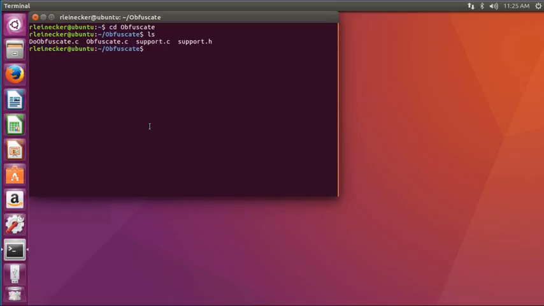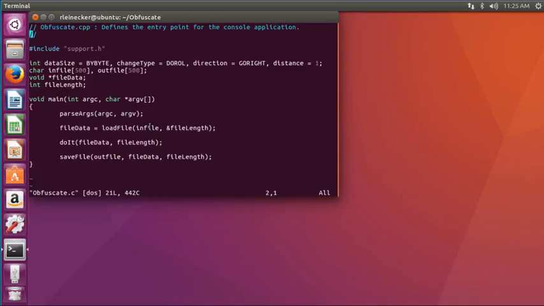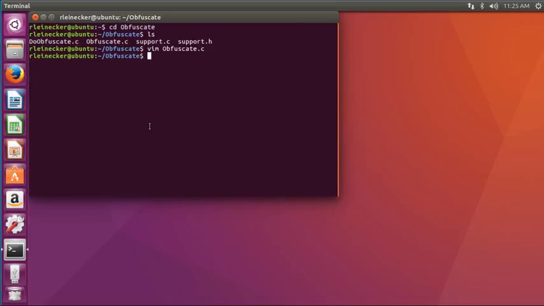Those are the same files as I was using in Visual Studio and Windows. So let's take a quick look. Same exact code, right? And so forth. It is the same code.